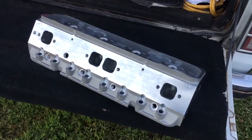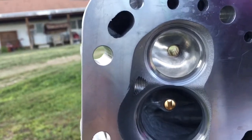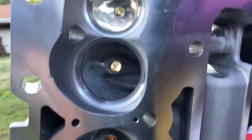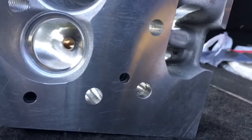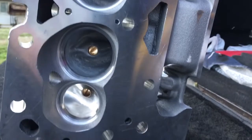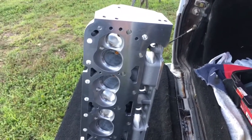Anyway, I'm gonna do a short pause on this video and then I'll do some more in-depth lighting and appropriate shots in the next scene. There's a shot inside the exhaust port from the valve. I got a little bit of sunlight to help me out there right as I was fixing to go back in the garage and see what the progress report was on the wiring situation. I went to put the head back in the car and put it up and thought, well, that's a pretty good look — might get a few shots of that on video. Stay tuned, there'll be a little bit more coming.